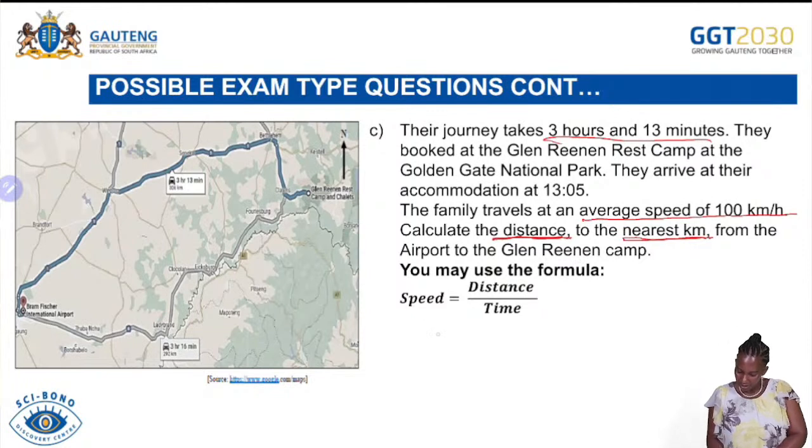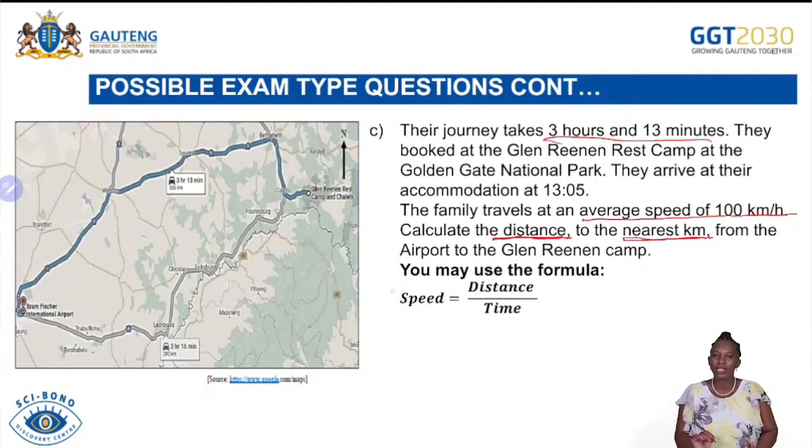Now we are given the formula. It says you may use the following formula. If you are given the formula, they don't just give it to you to make your paper look nice. That formula is given to you so that you can use it. They know that you are going to use it. So it's a key: here's the formula, use it. You don't need to think, but you should be able to manipulate that formula, because we are given the formula as speed is equal to distance over time. And then our question requires what?